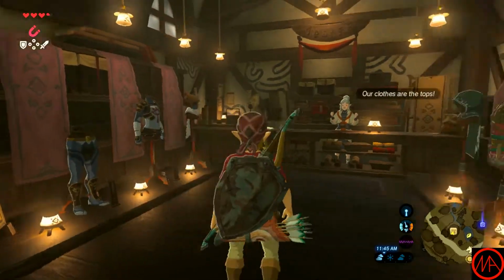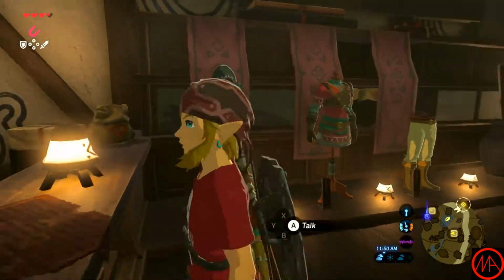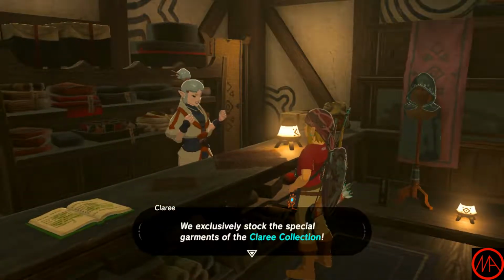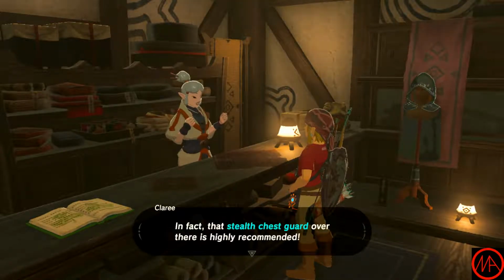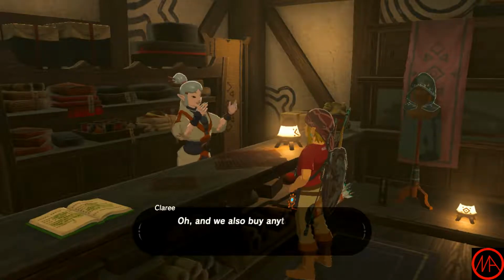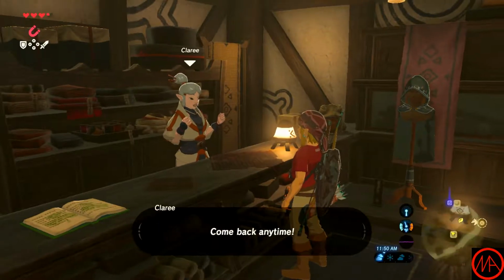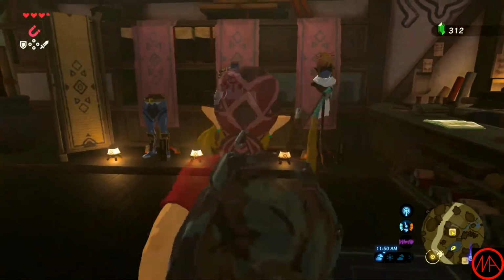Now, because we got the bandana earlier, the special garments of the Clary collection. Stealth chest guard is highly recommended. So, different pieces of armor have different stats and different effects.